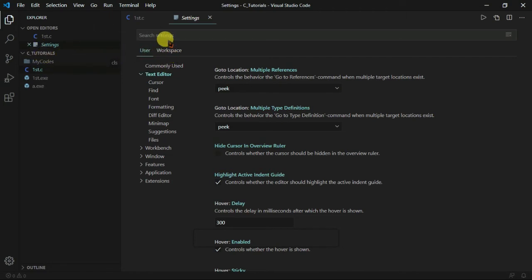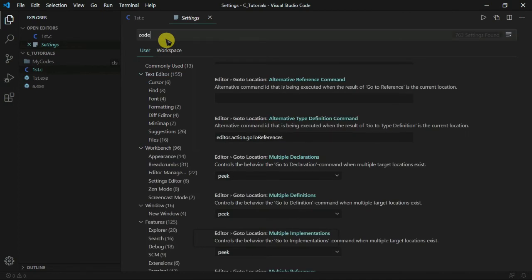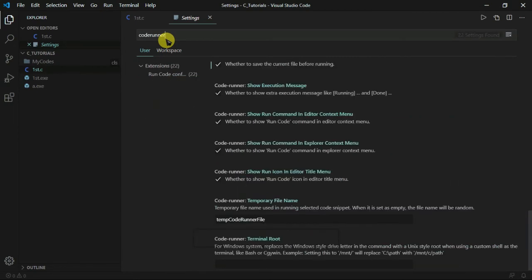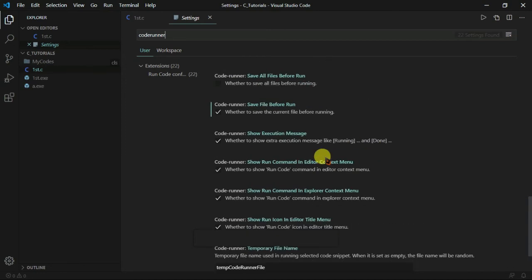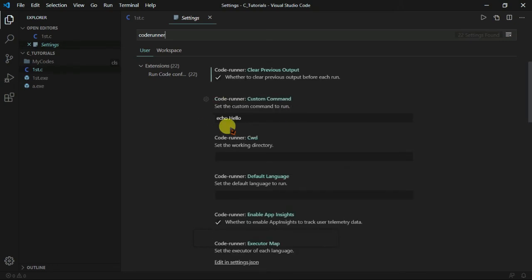So I'm going to change it for the user, so it will change for all folders. Here search for Code Runner. I recommend you make sure about the option, clear previous output.